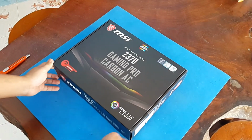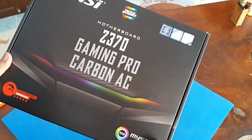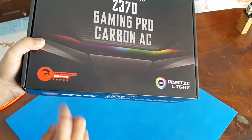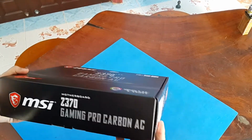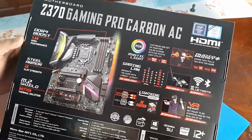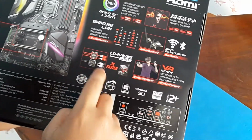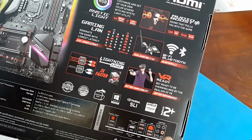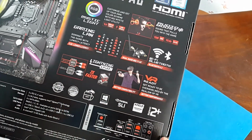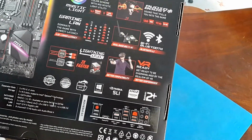Guys, we're back again for another unboxing video for the MSI motherboard Z370 Gaming Pro Carbon AC Performance Gaming. So this one has RGB Mystic Light, and let's look at the back. From the back side, it says here it has 2x Gen 3 x2 for the Lightning USB, and dual, or I don't know if it supports Wi-Fi or something, but we'll see.